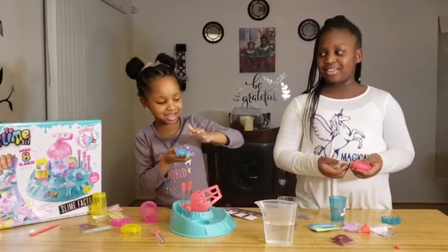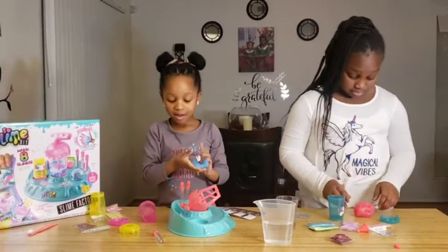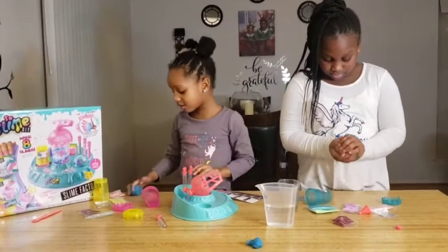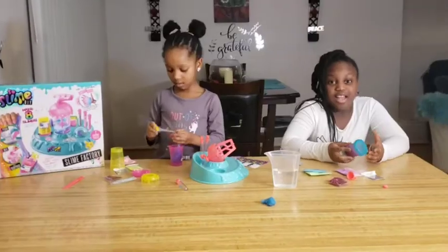Is it Elsa's one? Yep. That's what she calls it. This looks just like Elsa. Okay, guys, I'm going to get the Elsa lip gloss. You've got to see it.